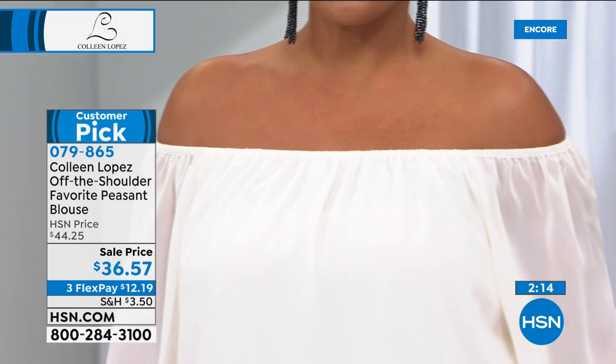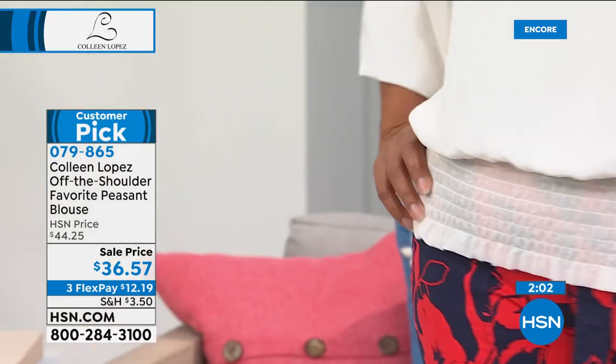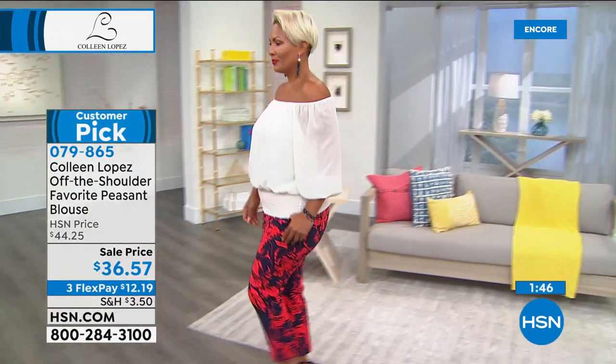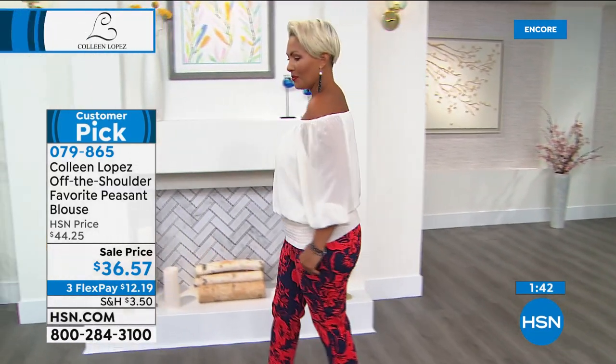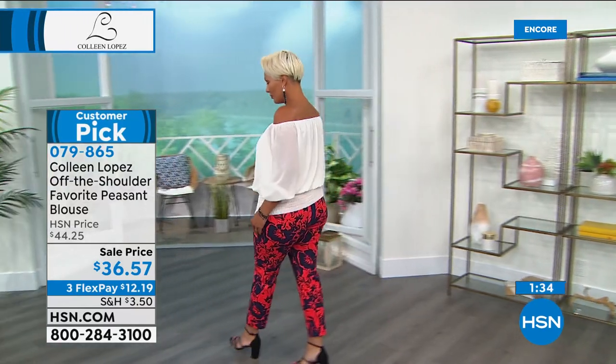For $36.57 — all I can say is wow. That is a fabulous price on one of our most popular tops we've sold over the years. One of the very first items I ever launched in my collection. They continue to bring it back because women literally collect these — it's a collectible top because it works. It never goes out of fashion. And again, it's on or off the shoulder. Yaz is showing you where you have that nice smocking that stretches at the bottom — it just glides over your hips. It just looks beautiful on everybody. And you will have lots of fun with it — I love it for summer and all year round. To me, this is a four-season top.